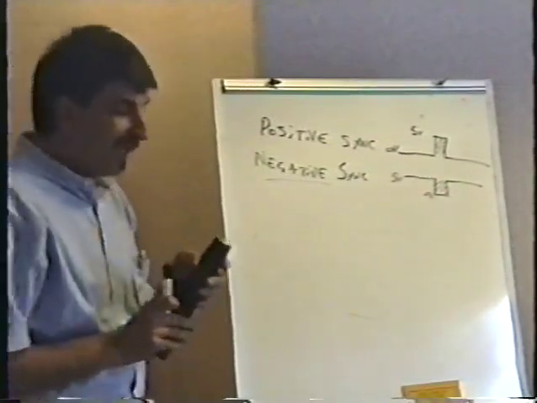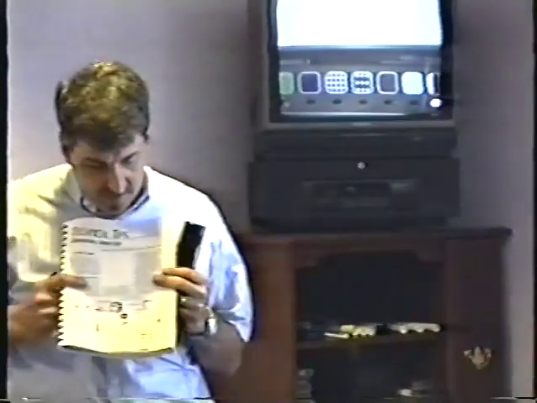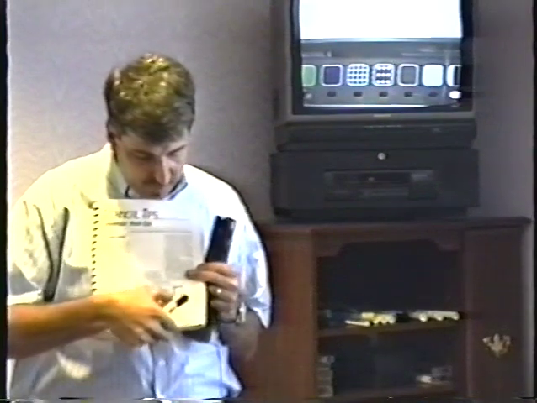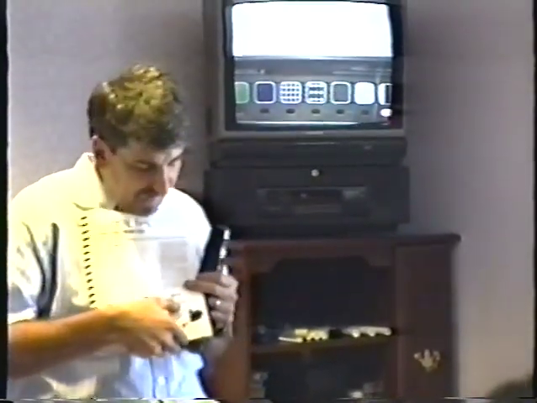The monitor can use either type of sync. These monitors have the capability of using either type of sync. And there's a separate connector for negative sync. If you look at your book again on page 67 and look at the connectors underneath the monitor here: 1, 2, 3 are RGB. Pin 4 is the video ground. Pins 5 and 6 we do not use anymore. That is for positive sync only. The older games used these.